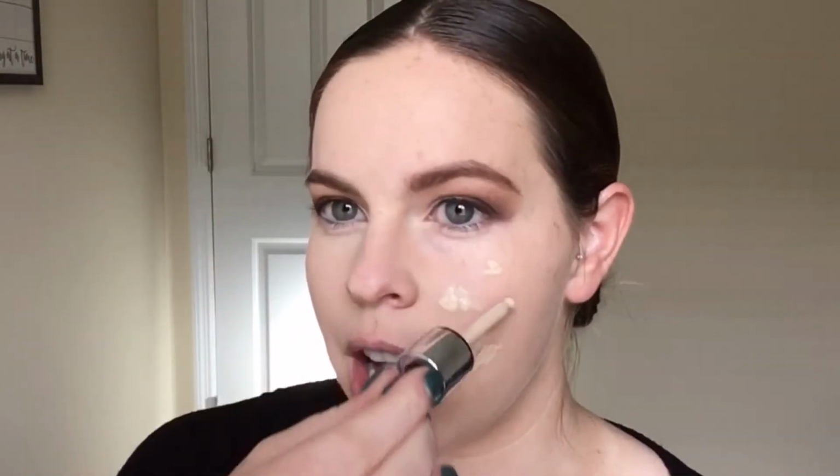Yeah, so I am gonna put a little bit more to cover up these spots, just using what's on the outside, kind of putting it on the areas I want. Using my Catrice Liquid Camouflage High Coverage Concealer. It's a Catrice Day Today. This is in the shade Porcelain.